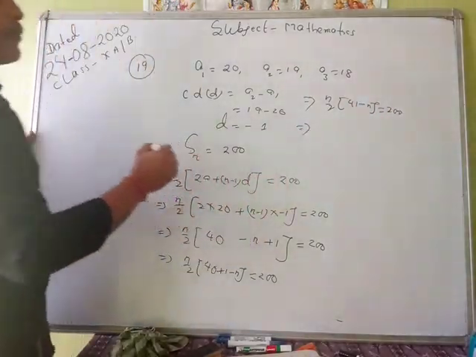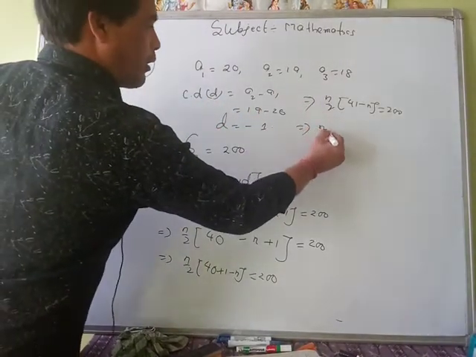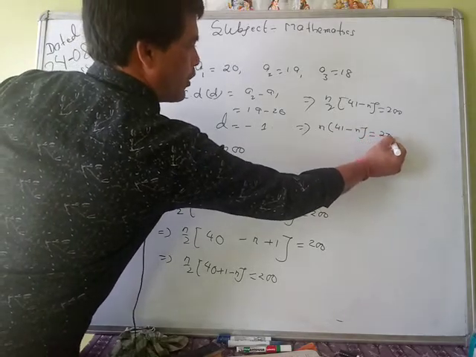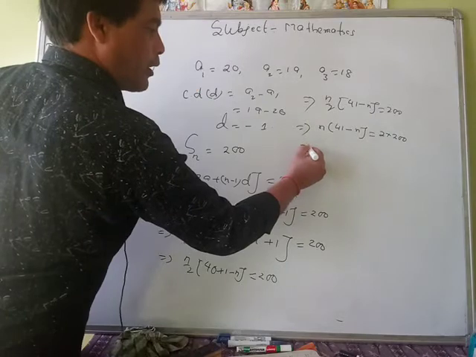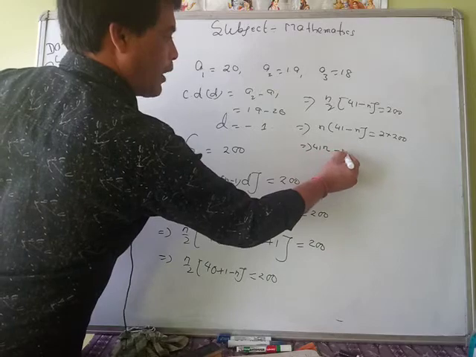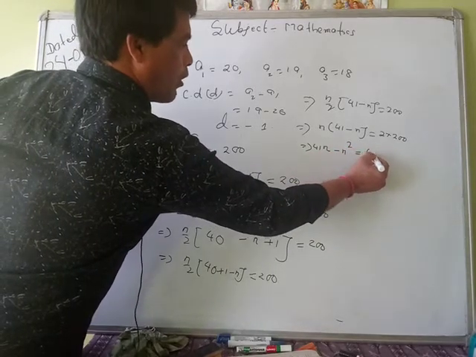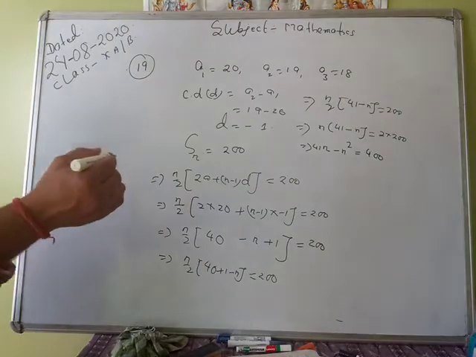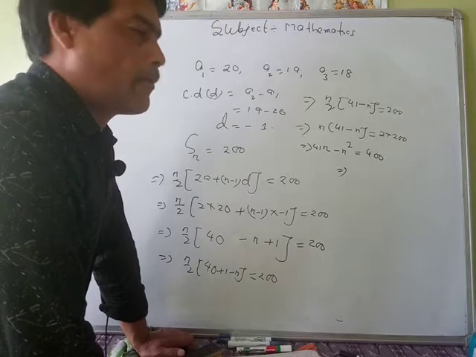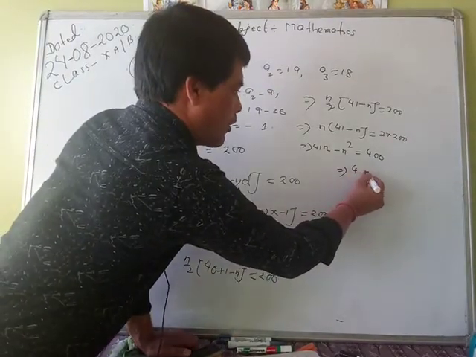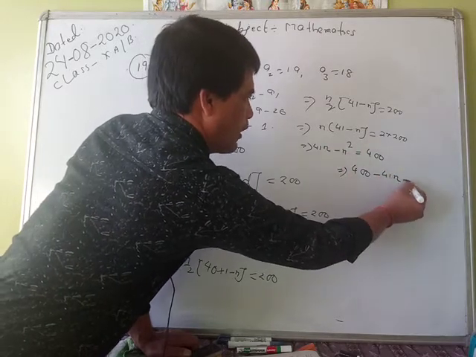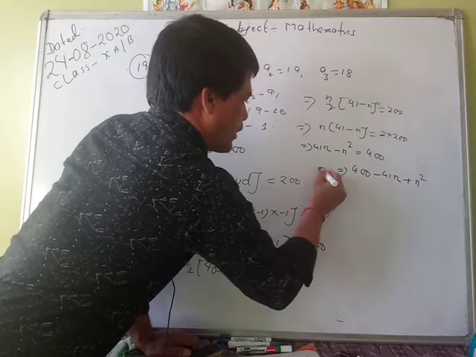Then after that we have to remove a bracket. अब n ले कसलाई मल्टिप्लाई गर्नु 41 माइनस n लाई, अनि 2 into को मल्टिप्लाई गर्नु 200. Then after that, 41n minus n square equal to how much? 400. Then after that you people have to make a standard form of a quadratic equation. 400 minus 41n यसलाई यता लाँदा 41 plus 40 n square यता के रहेछ 0.